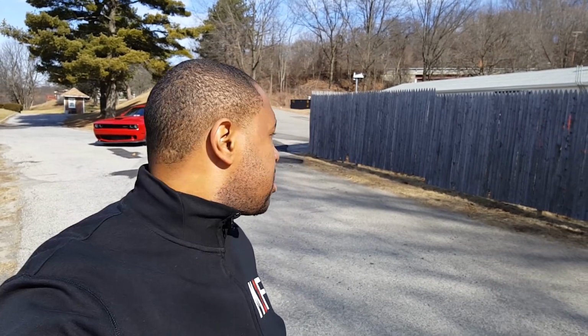Thank God we already did our second mod to the Hellcat, which was putting on carbon ceramic pads. Maybe not carbon, but ceramic pads. So these pads that I put on there, everyone talks about them on the Hellcat forums. Thanks to you guys for giving me that data. That was really helpful. But I already changed the front. We did the front pads. So the brake dust on the front is extremely minimal. And the rear is still a little on the heavier side. So we got to do the rears next. But thanks for that mod. Much appreciated. So we already got two mods done to the Hellcat.